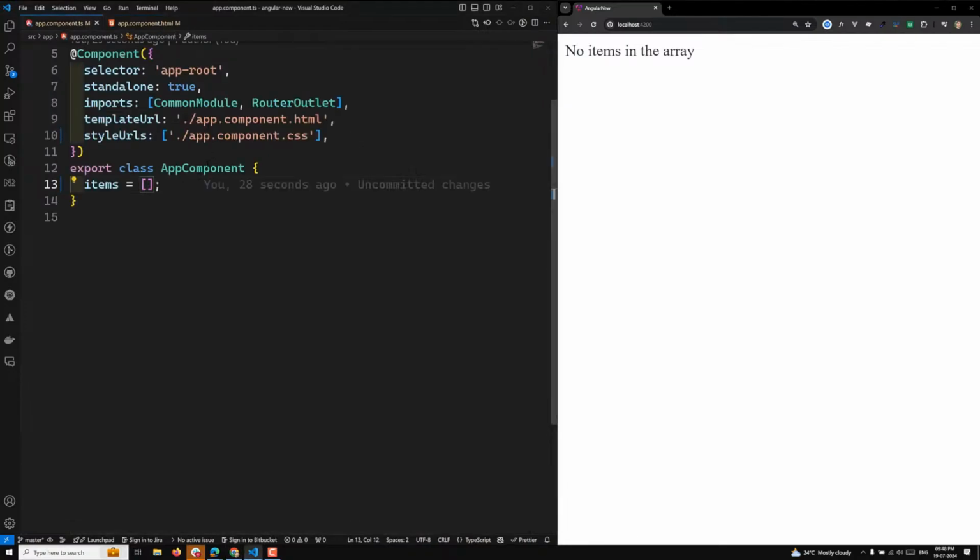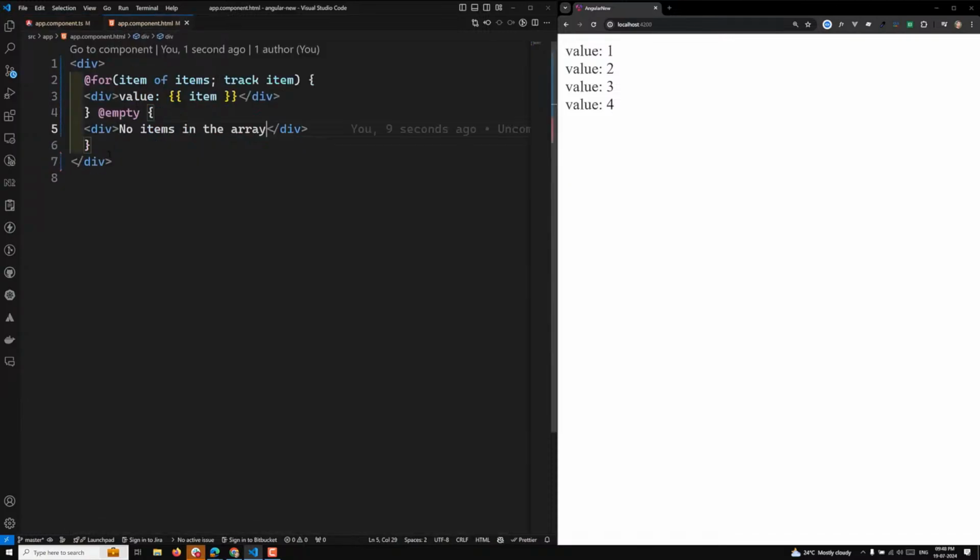For example, if you have items in the array, then what will happen is, instead of displaying this else block or the empty condition, you will be able to see this type of situation. So this is the thing which I wanted to explain in the previous example only, but I forgot to explain this in the for loop. So fine. Now the next scenario which we want to learn is the switch condition.